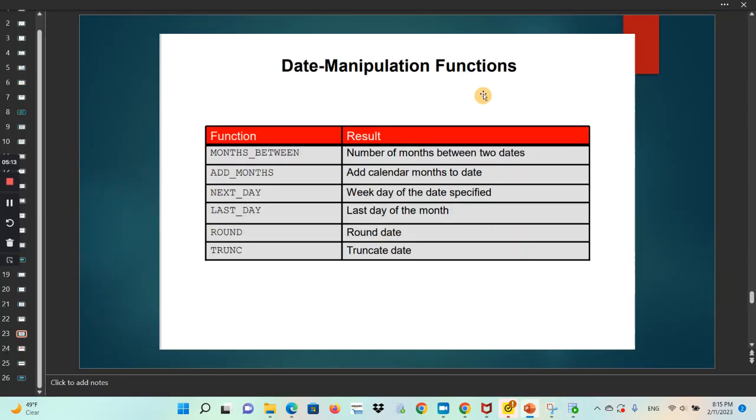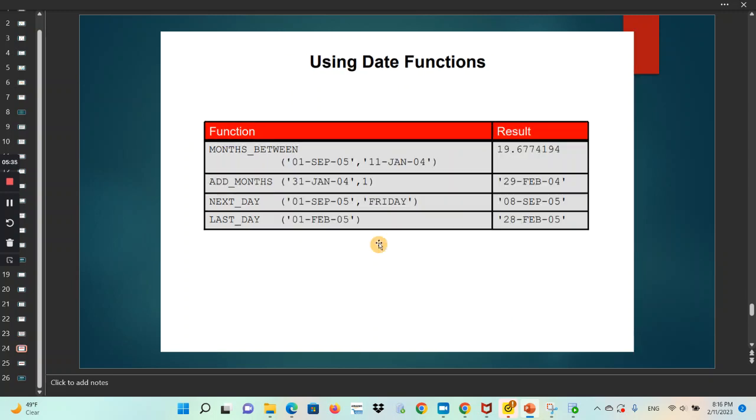Date manipulation functions and their results. MONTHS_BETWEEN shows the number of months between two dates. ADD_MONTHS adds calendar months to a date. NEXT_DAY gives the next weekday of the date specified. LAST_DAY gives the last day of the month. ROUND and TRUNC work on dates.